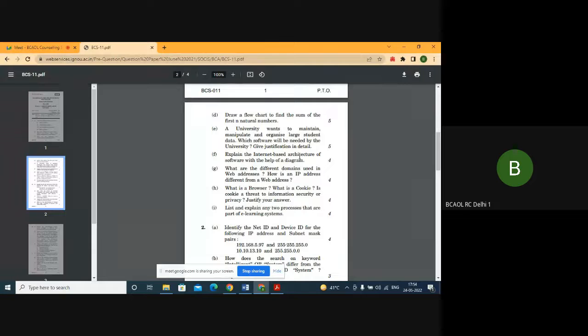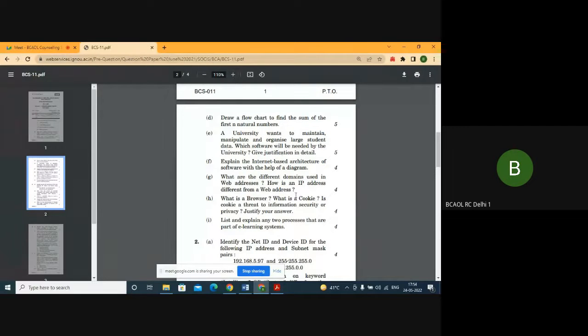And what is a cookie? See, cookies are actually information stored in your browser, not anywhere else.